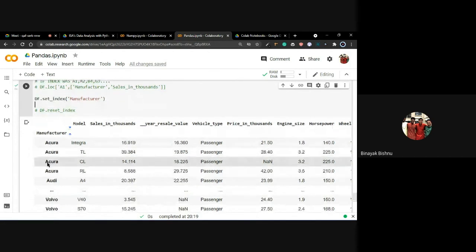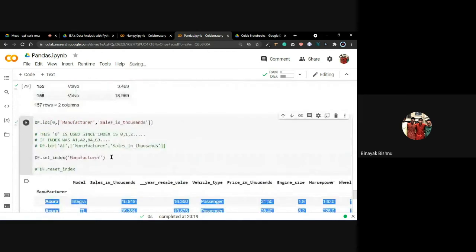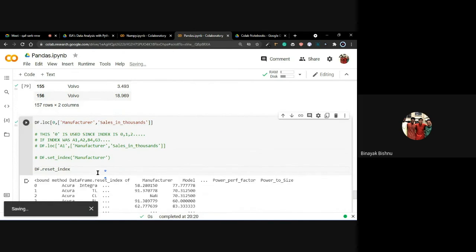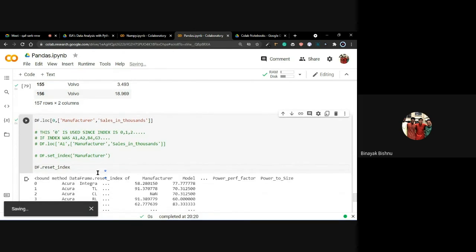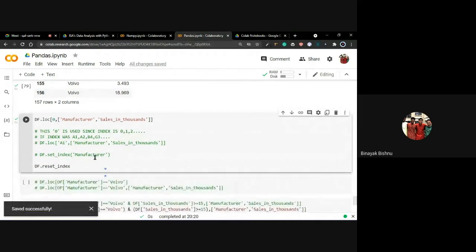Accuracy, Akira became the thing. Now, ideally, it should not be because it's repeating, but this is how you do it. If you have any column that has unique code or something like that, you put unique code, that name of the column, and put it. And if you want to go back to default, just reset. Here it would create a copy, so it doesn't matter. Still, we are doing it just to show you the commands.